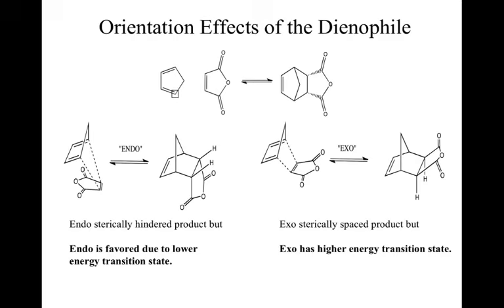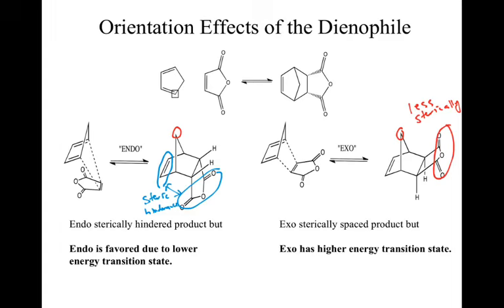Your endo generates a sterically hindered product, okay, which is a bit challenging. Okay, we've got this big old group of electrons closer to a 2-carbon bridge as opposed to the 1-carbon bridge. That means I have more electron bulk in here. This is a steric hindrance issue. If we go through and look at the exo product, I'm taking that big, large group and I'm putting it near the 1-carbon bridge. This is less sterically hindered. So if we think back to how we should be evaluating our reactions, steric hindrance is a big, big aspect to it, and we try to minimize that steric hindrance. So we might think the exo product is the one that is favored.